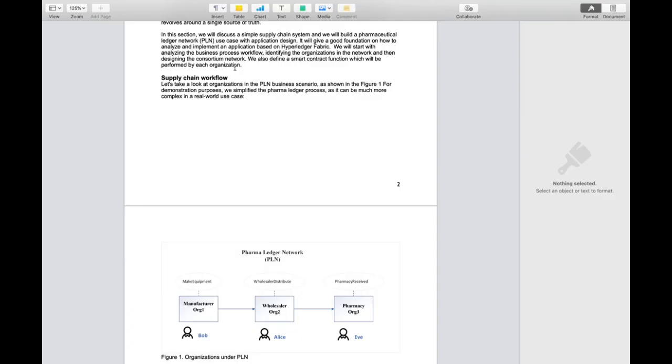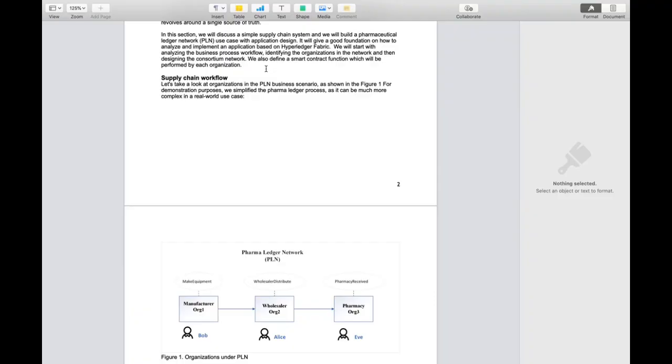When you start building a Hyperledger Fabric application, knowing which organizations want to be part of this network is very important. Once we identify those organizations who want to come in and form a network, we are going to design a consortium.